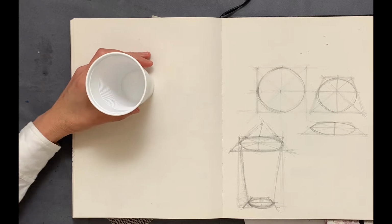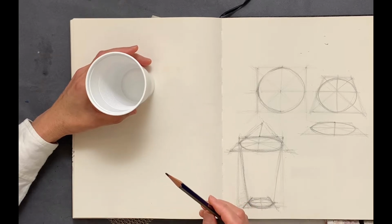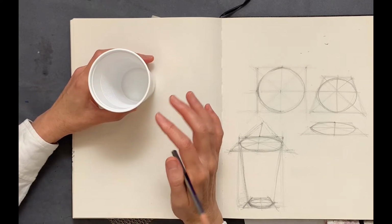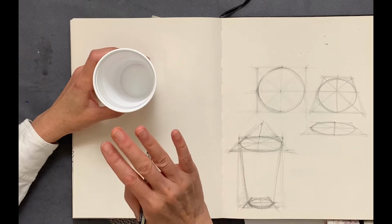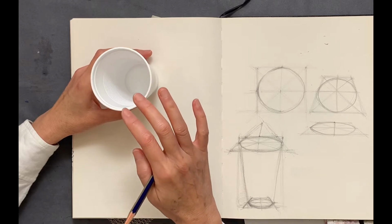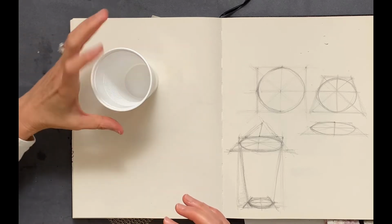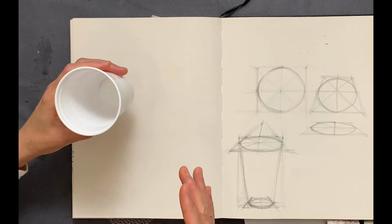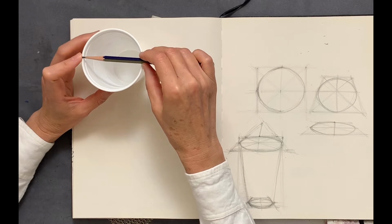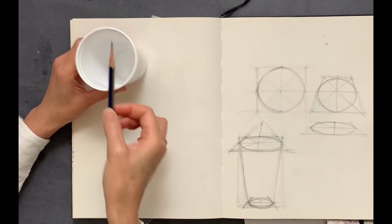So at first, we're going to use the square to draw a circle. This will be the opening, like if a cup or any cylinder shape is facing toward you, it forms a perfect square. What you need to think about is turning that into a box, because it will be easier for us to understand the whole object if it is inside the box. Okay, so what we need to do is use what we had learned, measurement, the width, and you can see that the square has a perfect length, right?